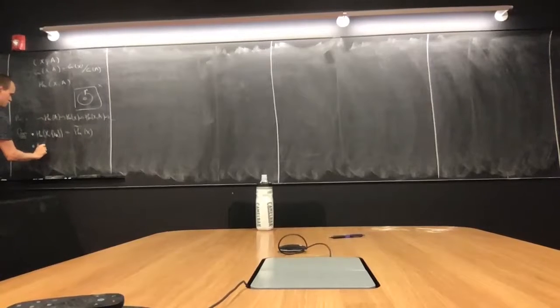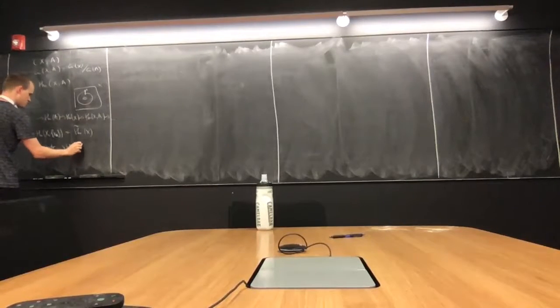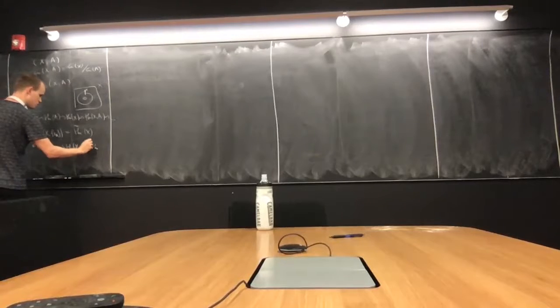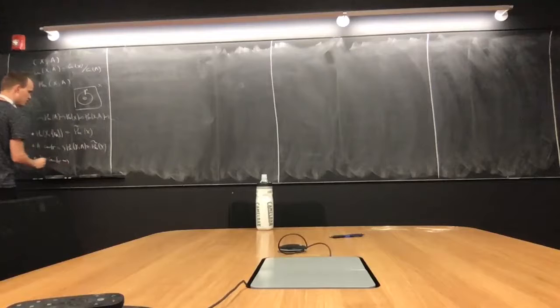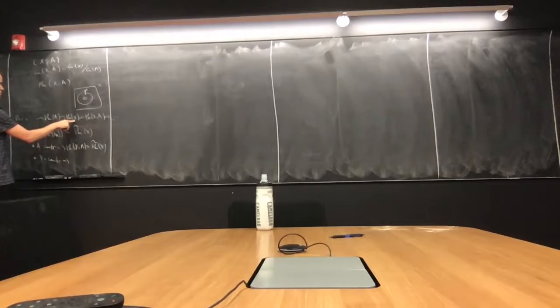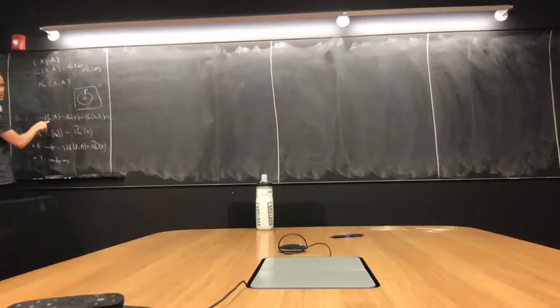Now, if A is contractible, then Hn of X relative to A is the same. This is basically just because A is homotopy equivalent to a point, so it's the same answer, the same argument as here. And finally, I think I've stated this before, if X is contractible, then this is 0, and the one over there is 0. So this is isomorphic to this with a shift by 1.